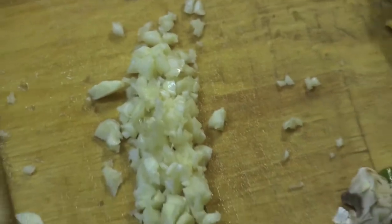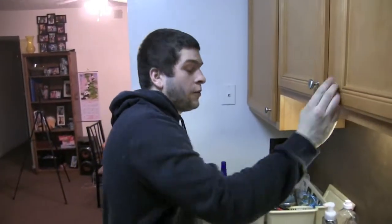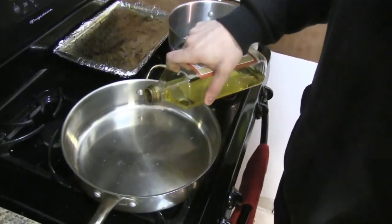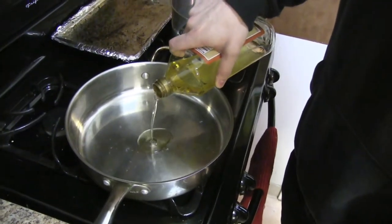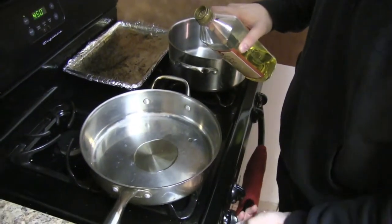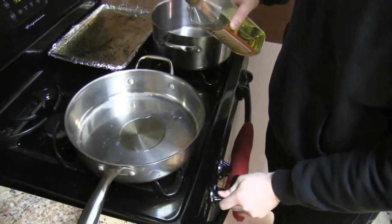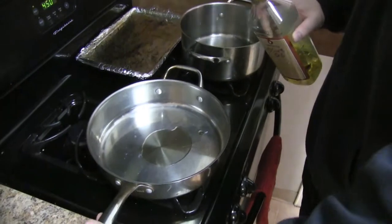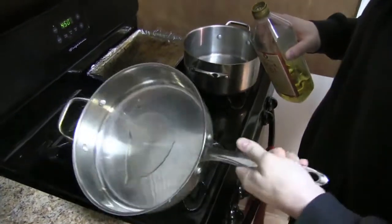Now once we're finished with the garlic, we're going to go ahead and take some, I'm not going to say EVOO like Rachel Ray, you just got your classic olive oil here. We need a lubricant for the skillet so that the vegetables don't begin to stick on it. We're going to turn that on relatively high. We're going to let that warm up before we drop our vegetables on it.